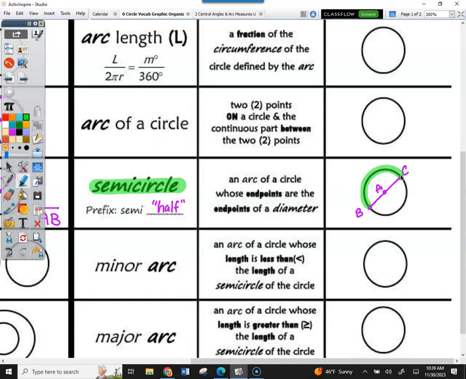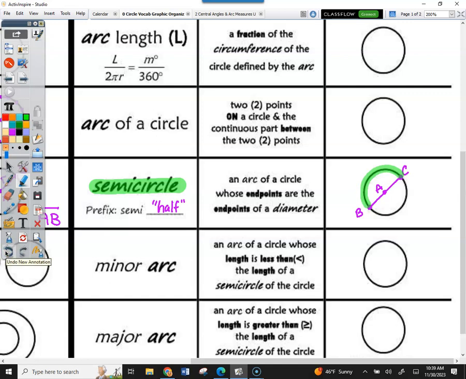Put that in your catalog in your head, like, okay, that's one of the things that I have to think of every time I start a circle problem. If a diameter is drawn, then you have two semicircles. How much do they measure? How many degrees do you think is in a semicircle? 180. And how did you get that? I divided it in half. You know there's how many in the total? 360. And if a semicircle is half the circle, then it would measure half of that.